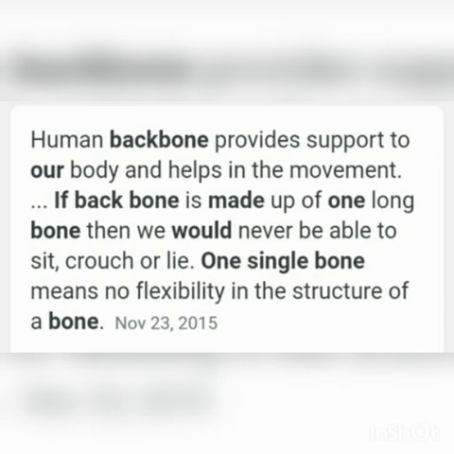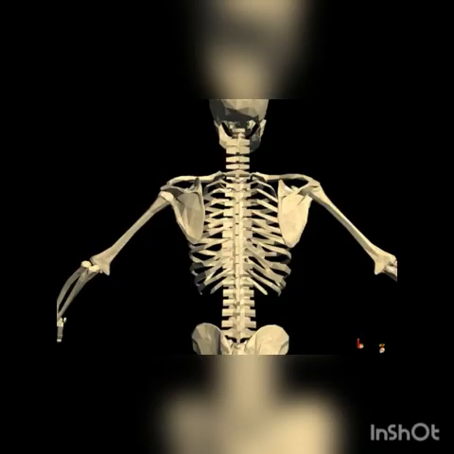Now you tell me, what would happen if our backbone was made up of just one straight bone? Can you give me the answer? Yes. If the backbone is made up of one long bone, then we would never be able to sit, crouch or lie. One single bone means no flexibility in the structure.